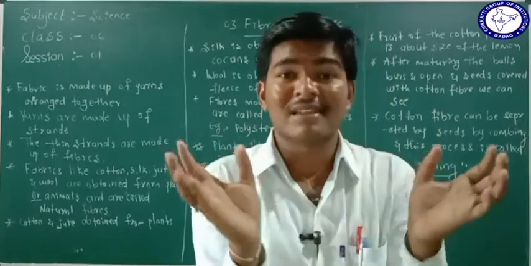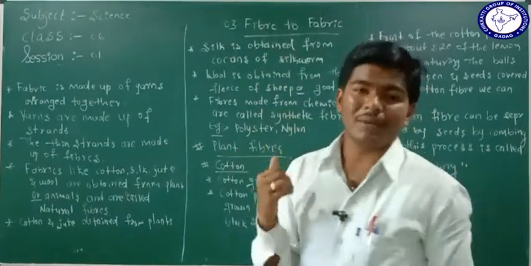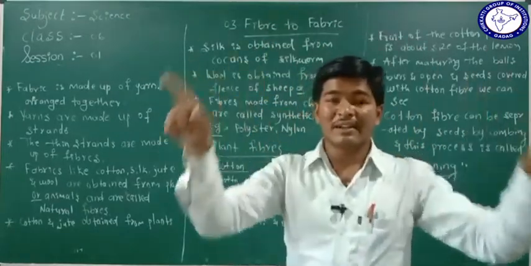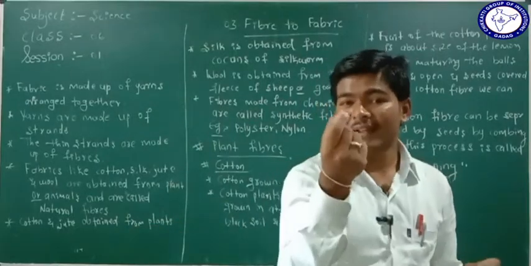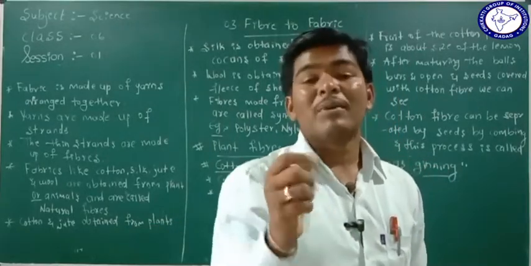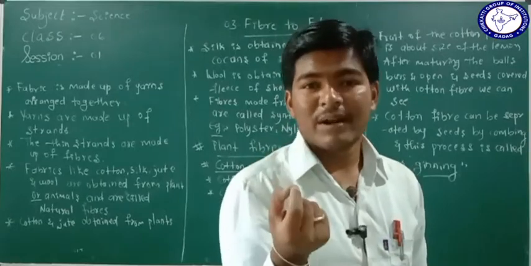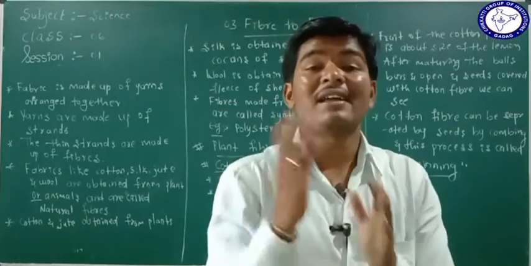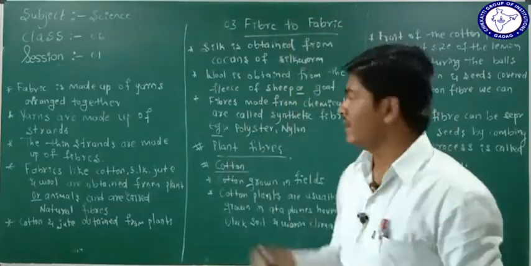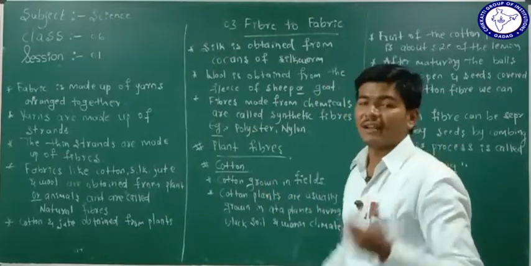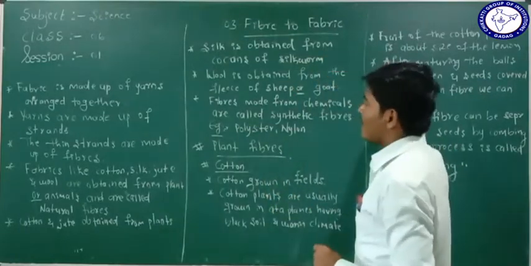Some strands are present, but you have to remember here that the entire cloth is made up of yarns, isn't it? But what is that yarn made up of? Have you understood? What is that yarn made up of? We are going to study that in this lesson, under Fiber to Fabric.